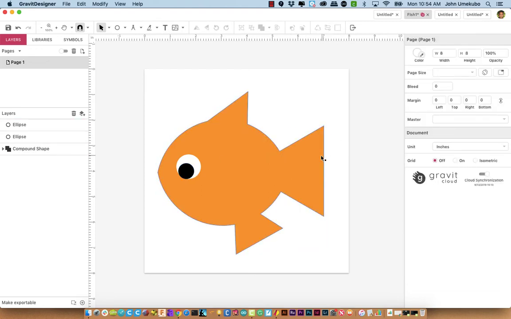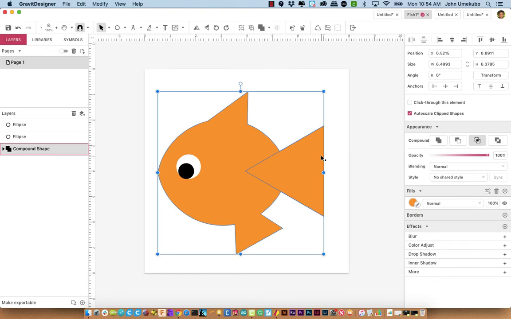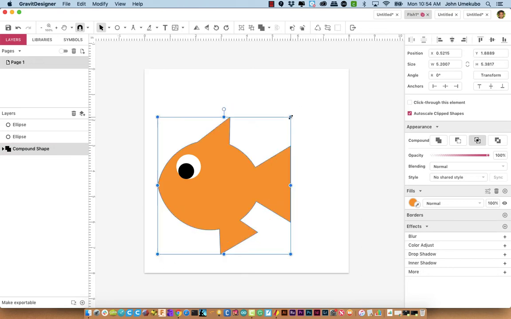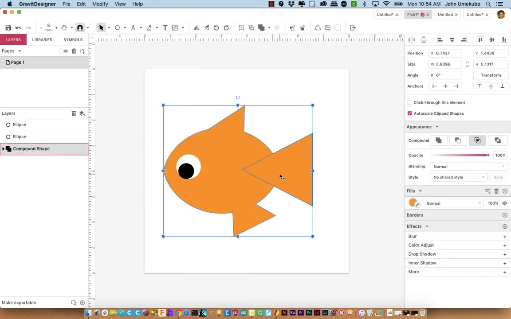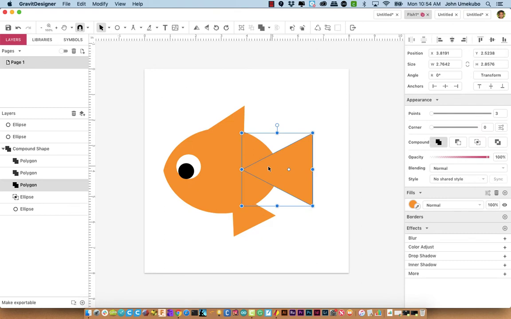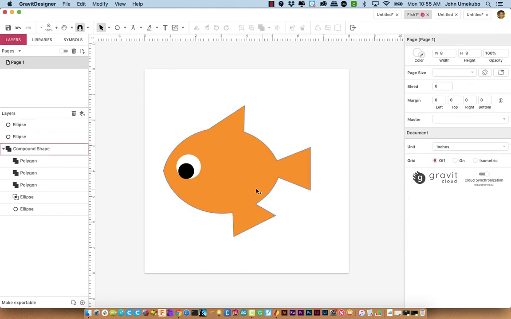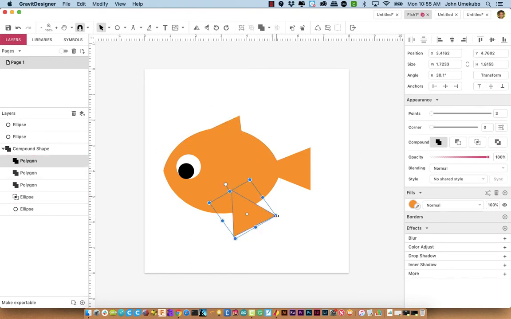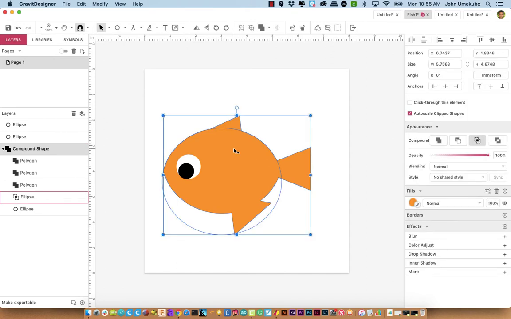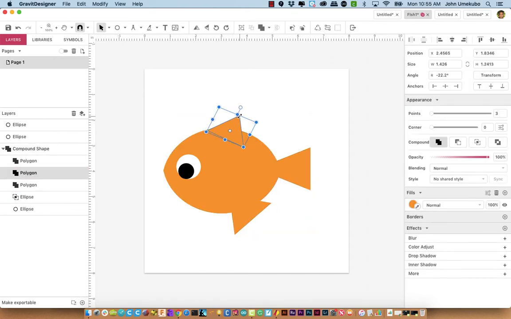So why is a compound shape important? Well, the thing about compound shapes is that now it's technically a single shape that could then be resized and moved around and even reshaped and rotated, all as if it were one shape. Differently, though, than other graphic design programs like Illustrator, one of the unique things about Gravit is that I can take those individual shapes, even though this is a compound shape, I can still take those individual shapes, and if I select them, I can move them around, even though when I go back to click on it, it is still a compound shape. So even after combining them, I can modify different parts to make it look the way I want it to. Okay, so there's my three different triangles and my football shape made into one single shape.